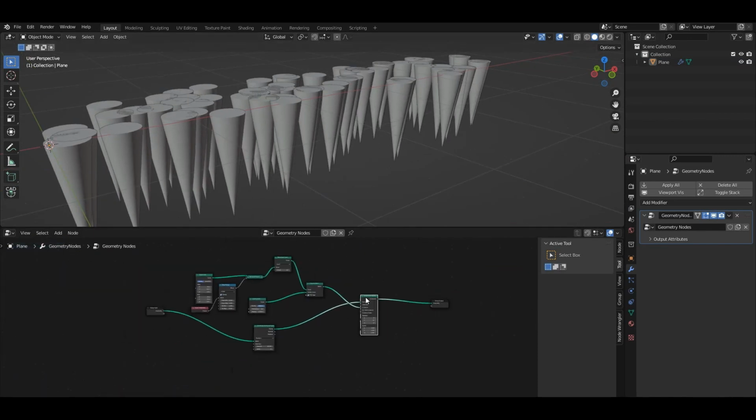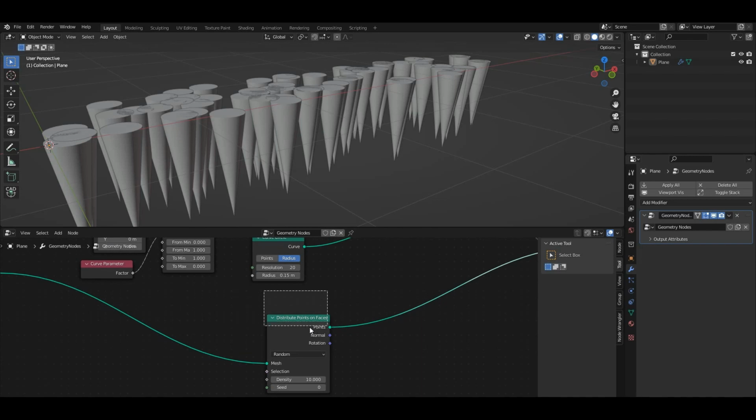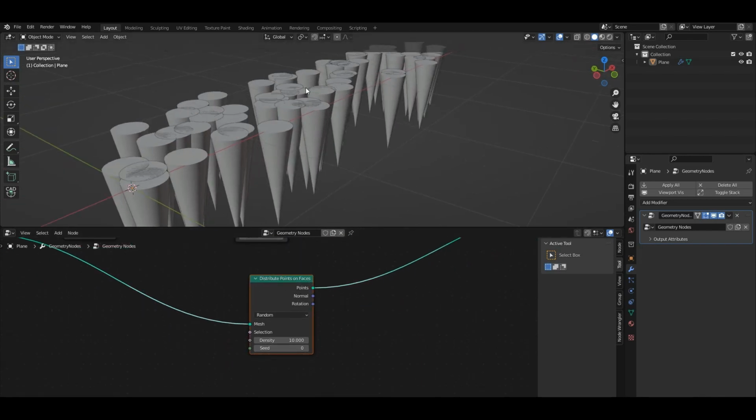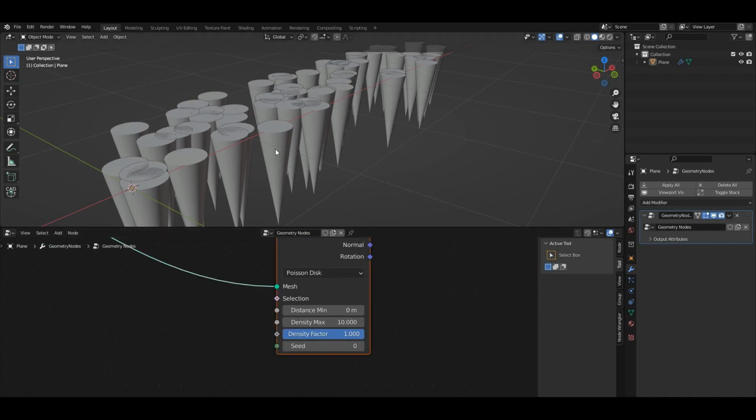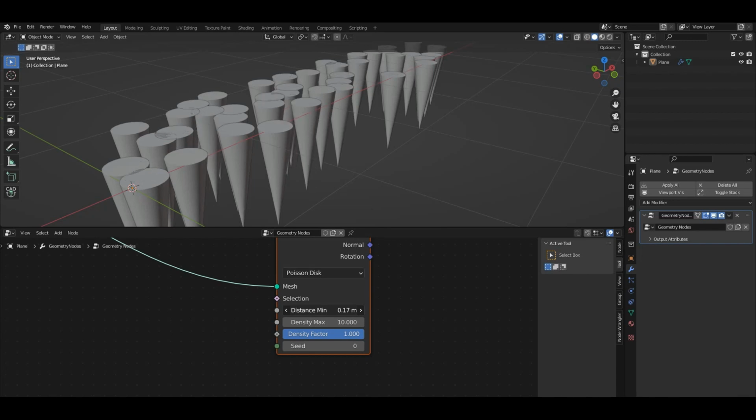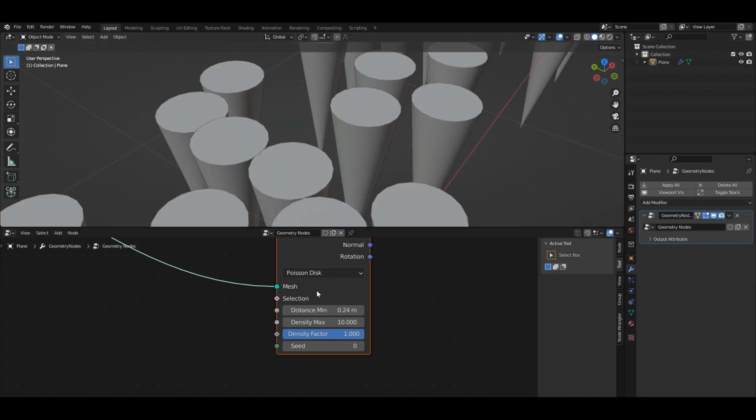All right, so first of all, we're distributing these points randomly. We don't want that because we're gonna get a whole lot of intersections. So first, we are gonna take this and create a Poisson disk. What this does is create like a little sphere around our points that none other points can appear. So we have our minimum distance, which is now 0, which is doing exactly the same as random. But if we increase this number, all the ones that are intersecting are gonna start to disappear until we have like these very little ones.